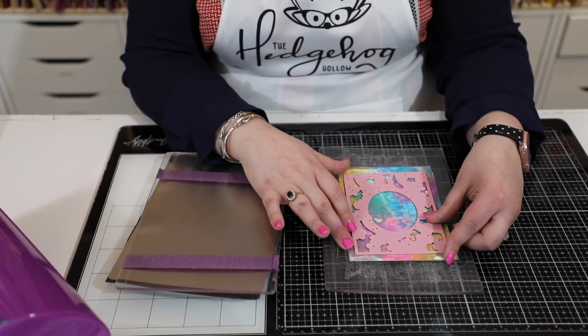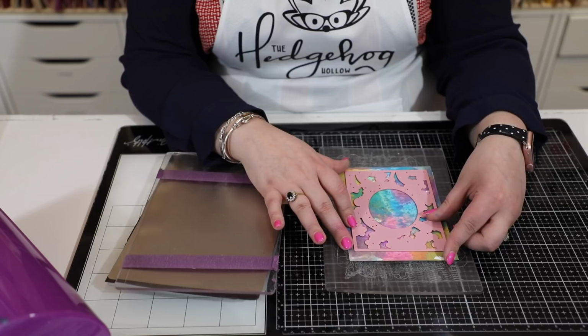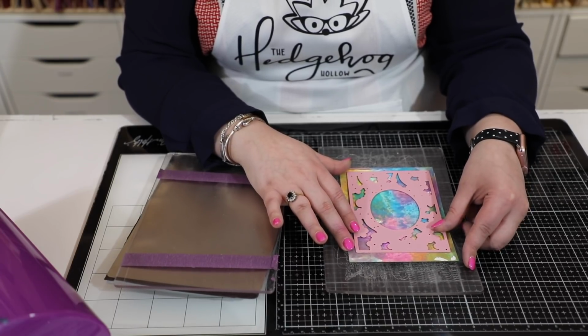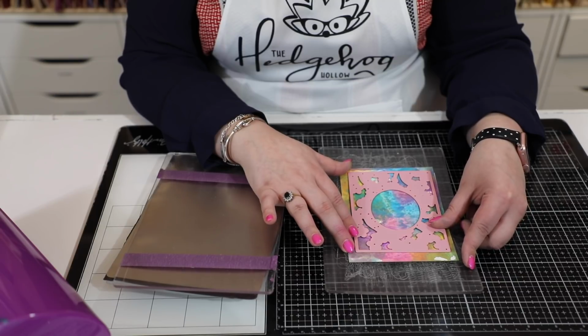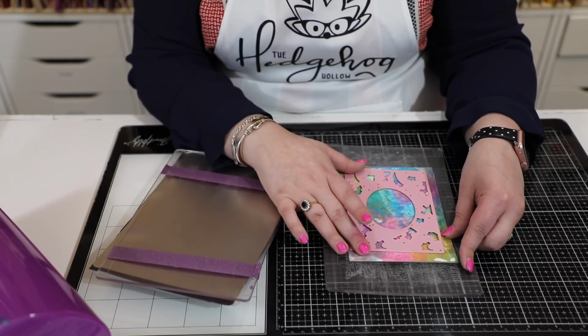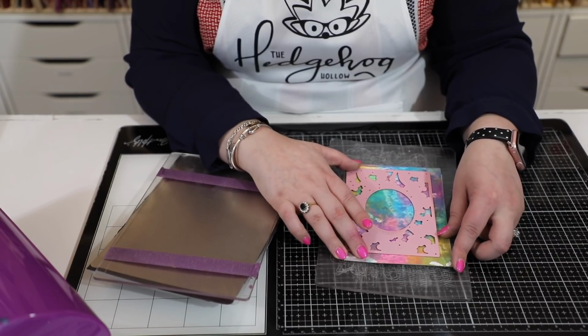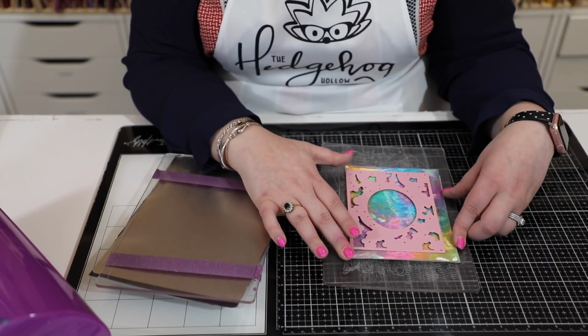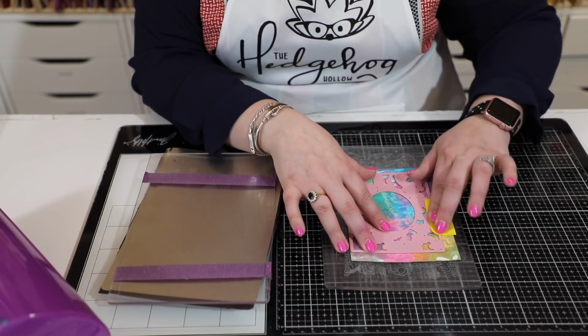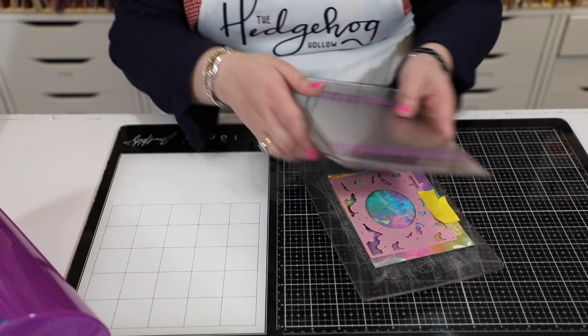And then I'm going to center my die up wherever I want that die cutting to happen. So I'm going to put that here. I think this is going to look so, so pretty. I don't really want that white piece though, so I'm going to scooch this over a little bit. So you can just center up wherever you want your die cutting to occur. And I'm going to use a piece of Post-it tape just to hold my die in place. And then I'm going to put my sandwich on.